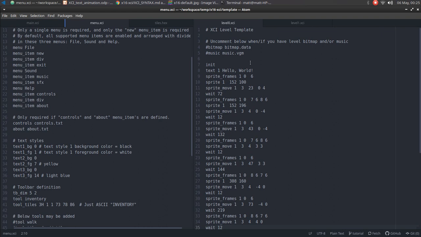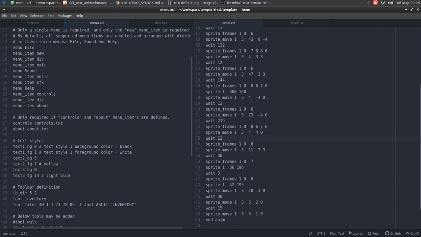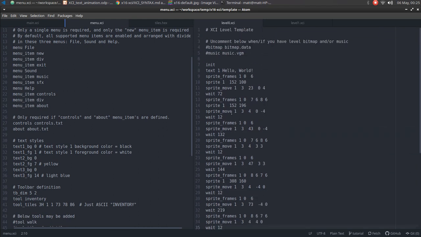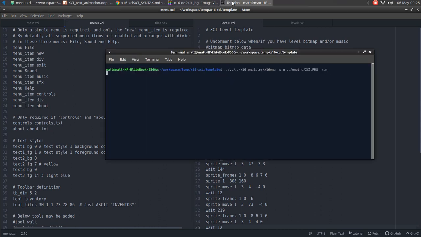Now, as you can see here, we've already put some text instructions in. For the first level, level 0 of zone 0, we said just hello world. We did a little hello world at the beginning, and in our previous video we added this ball bouncing animation, and you notice here there's a bunch of wait commands in there, and that will give us some nice timing to deal with, where we can start having text come up at different times. But for now, we're just going to leave that as is, as we will level 1. So let's go ahead and run the game as we have it right now.